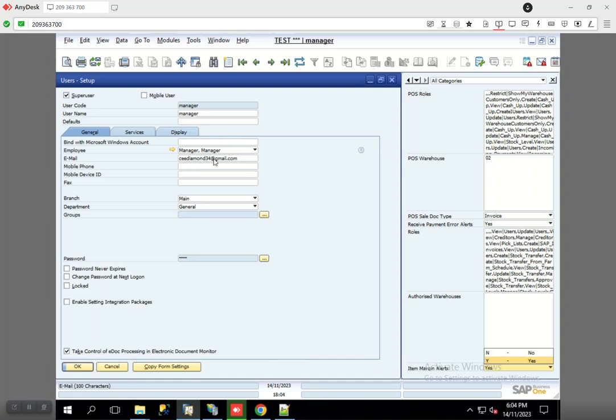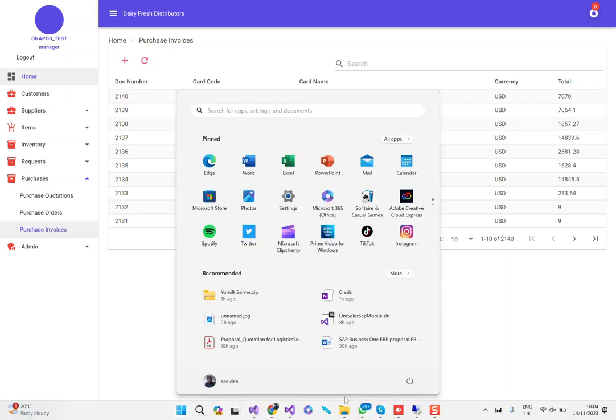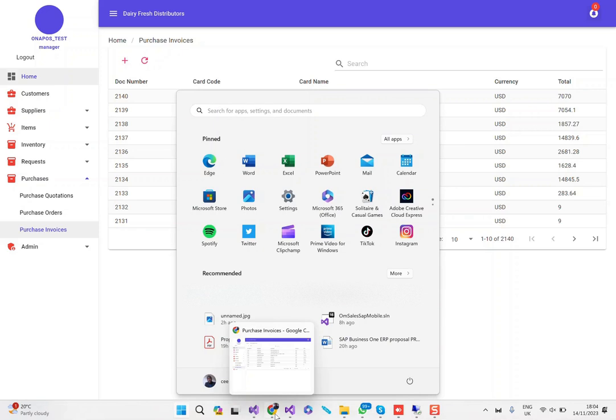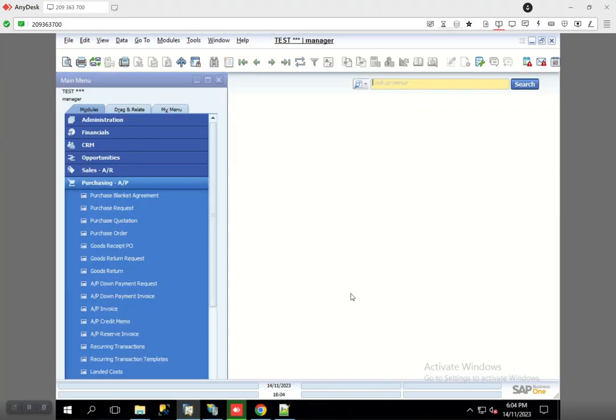So this is the email that the system is going to send alerts to, like you saw on my email there. So basically that's how it works. It should be able to send you an email with details about all the lines or the items that are failing to meet your acceptable margin, as well as a link for you to view more details about the purchase order or the purchase invoice. So the same process applies to a purchase invoice.